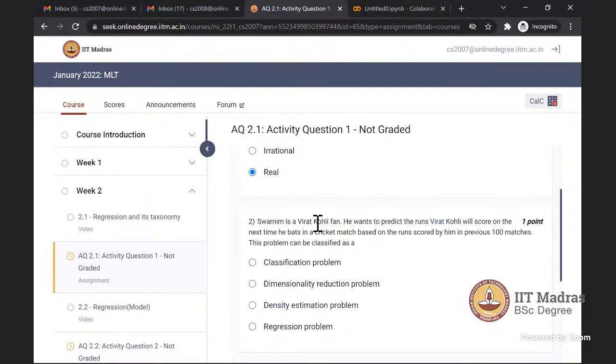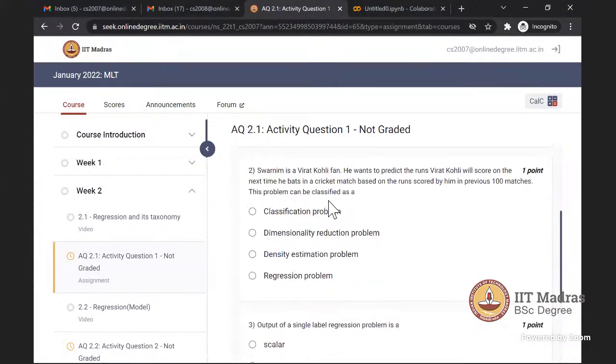You can quickly guess that it is definitely not a discrete classification problem, like taking an image and figuring out whether it's a cat or a dog. The number of runs Virat Kohli can score could be from 0 to 100 or maybe 200. So that's why this problem will fall into a regression problem.